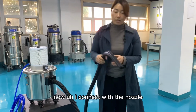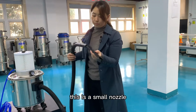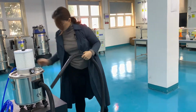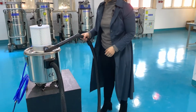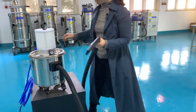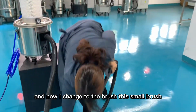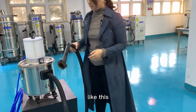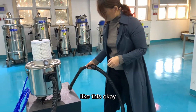Now I connect the nozzle. This is the small nozzle. Now, it works like this. And now I change to the brush, this small brush, like this. It can work like this. Okay.